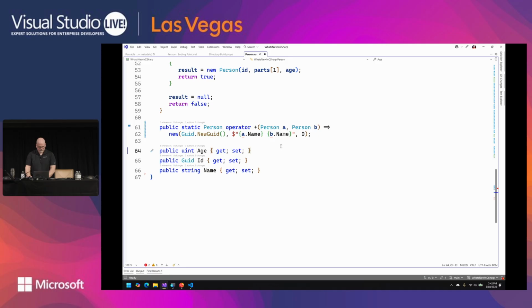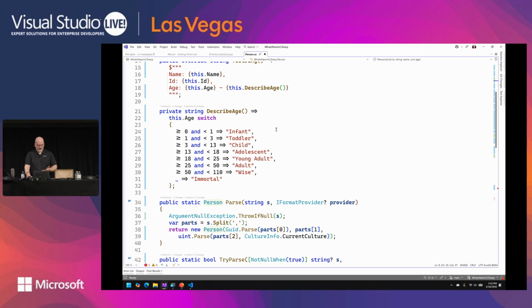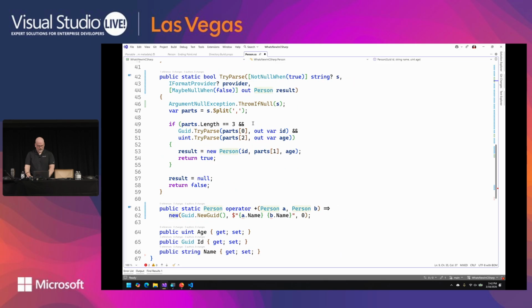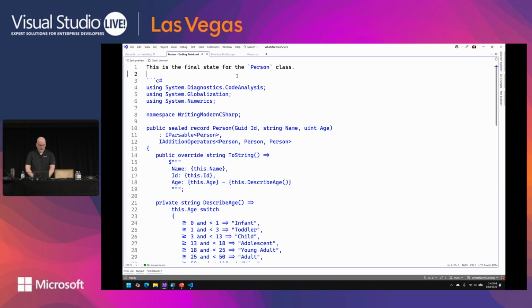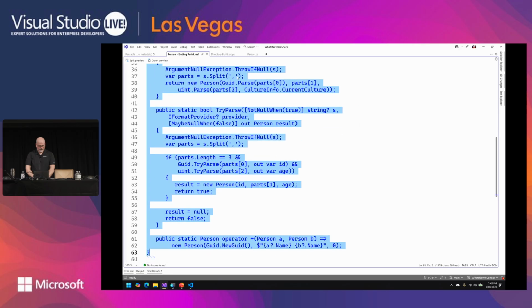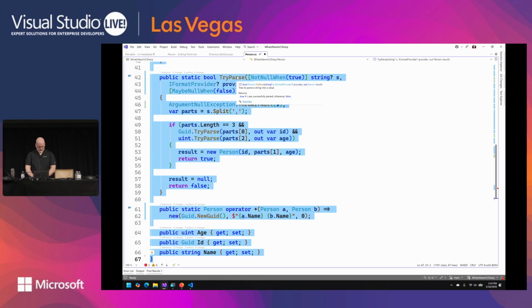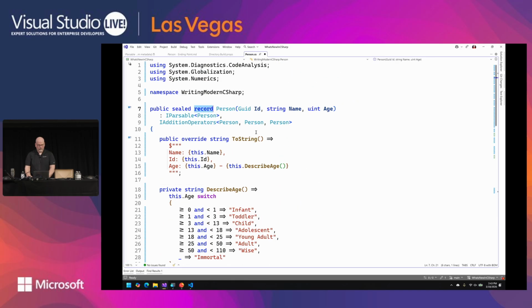Okay. The last thing is, and I'm just going to grab the whole ending point at this point, because if you're looking at this, you might go, that's a lot of stuff for me to define. I've got to have the toString here and other things, and I've got to have my properties down here. There's a new type, which really isn't a type per se, but it's called a record. So if I grab all this and put that in here, I think that should work. Yes. So now we have a record.